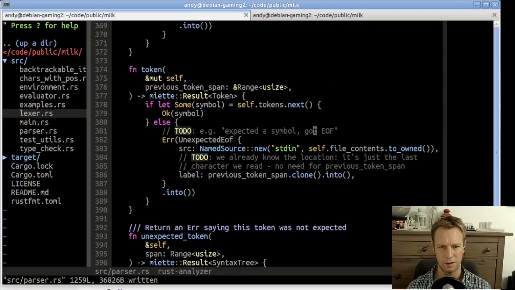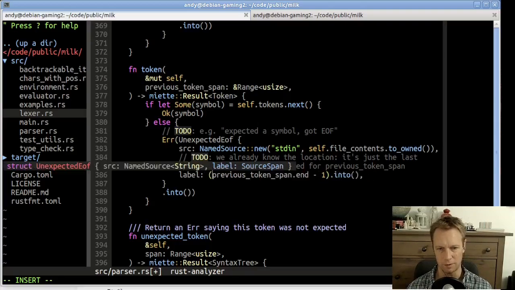So I guess that's okay, but maybe that's not really the best thing because we don't want to say that the entire token is where we got the end of the file. We want to say right at the end, like the last place we can say we got an end of file. So what if we did a range from, now this is going to change what the test specifies, but I think it'd be better behavior. What if we did a range from end -1 to, so this is going to be a pair that we're converting into a source span now.